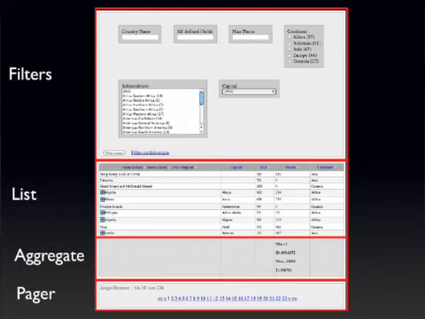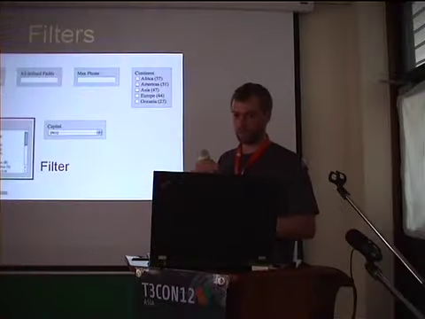As you have the filters, you have the headers with the sorting, you have the list, you have this aggregate row which actually aggregates phone numbers, which is not that useful, but you can show how it works. And we have the pager to limit our results. And we shipped this demo application with the extension, so you can install it within 5 minutes. We will show you how it works.